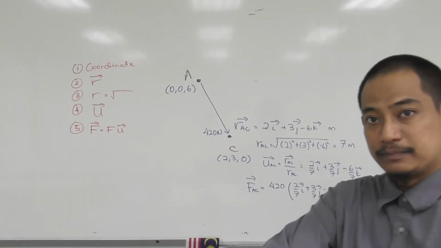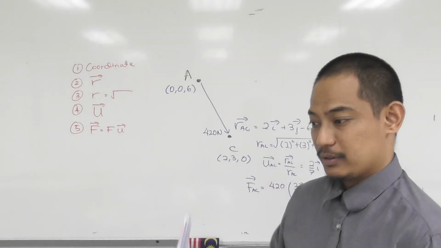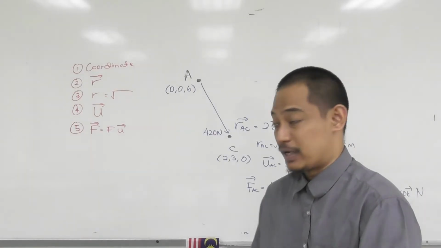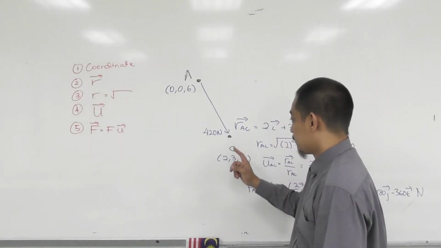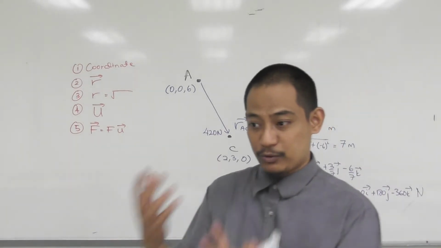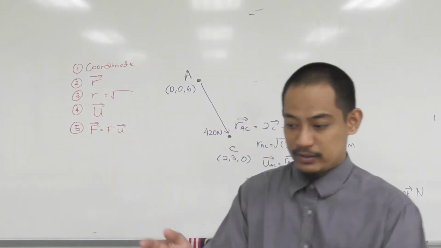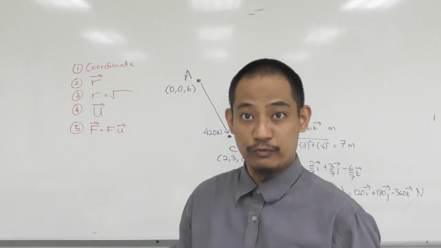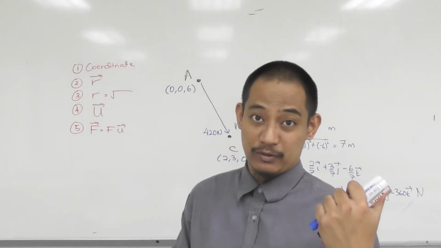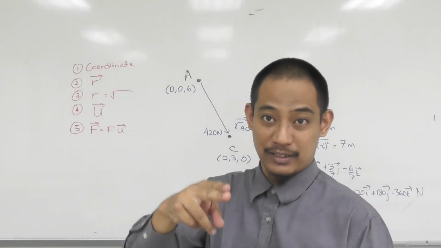Now, in this example, you notice that the question actually has FC and FB, right? There's two cables with two forces. But because the question just wants to have an example of how to get one of the forces into Cartesian vector form, this is how we do it. In a normal exam question, the question will say, for example, what is the resultant between these two forces? Right? And you have covered before how to get the resultant. You get the Cartesian vector form for both, and then you just add.